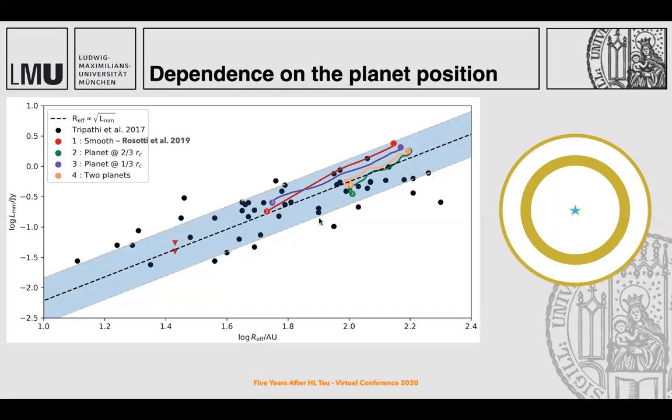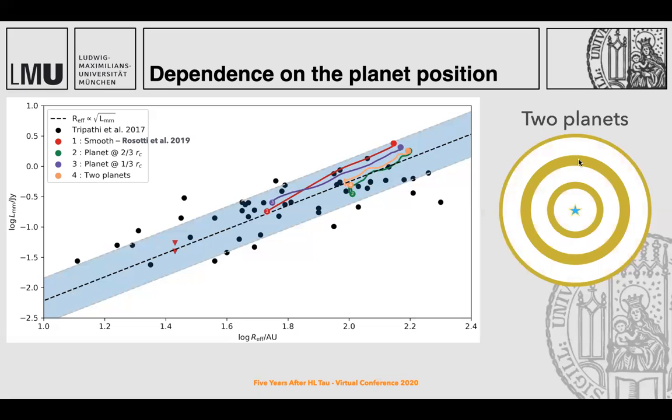This leads to the conclusion that a planet close to the star will not affect dramatically its track in the size-luminosity diagram, but a planet in the outer part will. If we include now 2 planets, one at the outer part and one at the inner part, we observe a similar evolution track to the case where we only have 1 planet close to the outer radius, with the disk being slightly more luminous, in this case the yellow one. This is also explained by the fact that the dust from the outer disk stops at the outer pressure bump.